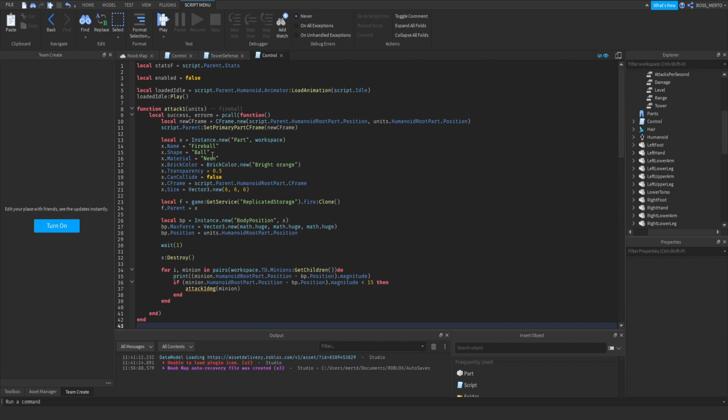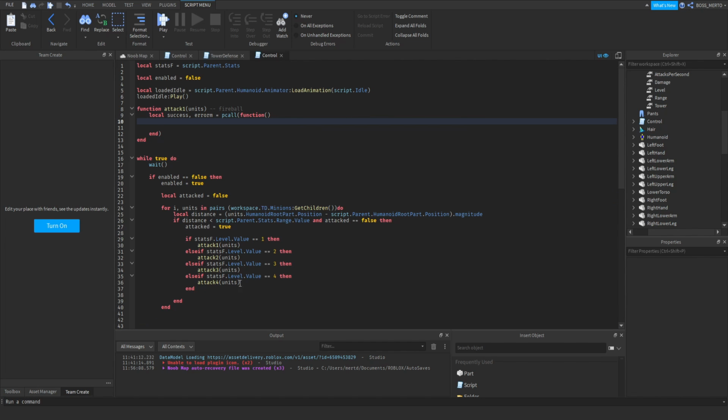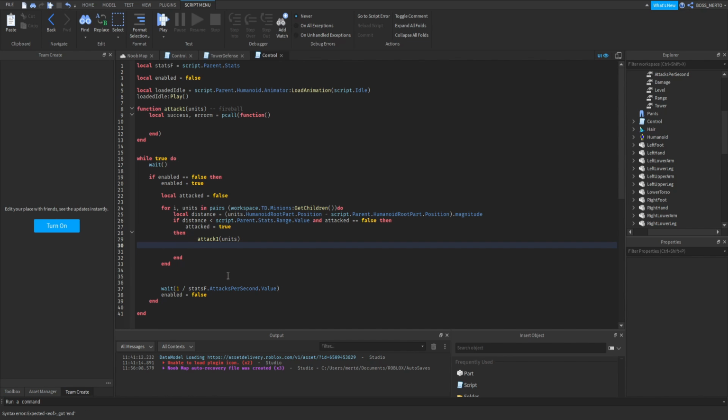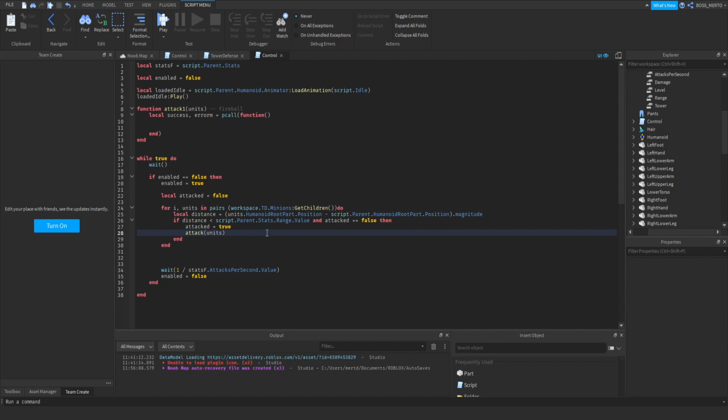Now, it is actually pretty easy. We need to remove this level restriction right here as well. Okay, attack 1. Alright, yeah.